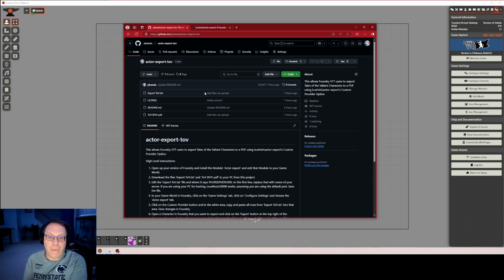But you have a bunch of fields in Foundry and a bunch of fields over here on the PDF. You need to get the mapping that says the name goes to this field and the spell goes to this field and so forth on the actual PDF. So that is what this code does.